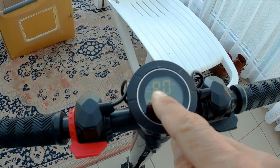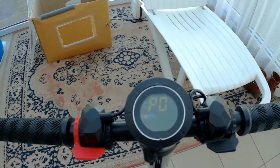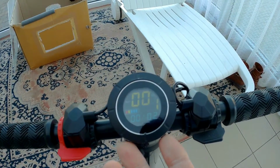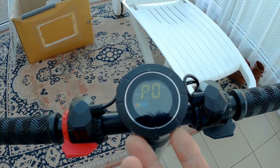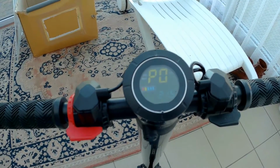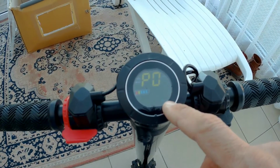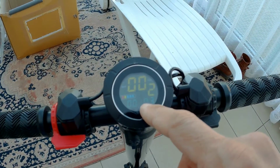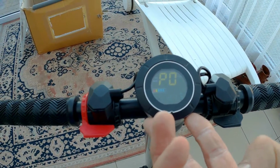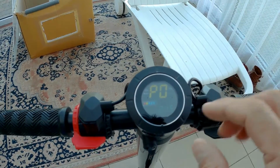Now P0, P1, P2, it goes up to P9. P0 is actually the, let me just push again, because after 5 seconds it goes back to the normal menu. P0 is actually the cut-off voltage, I'm sorry, not the rounds per minute, of the device. So if your voltage is getting low, it will turn off the scooter. So I recommend not to change it. The default is 2150. So I would say leave it.